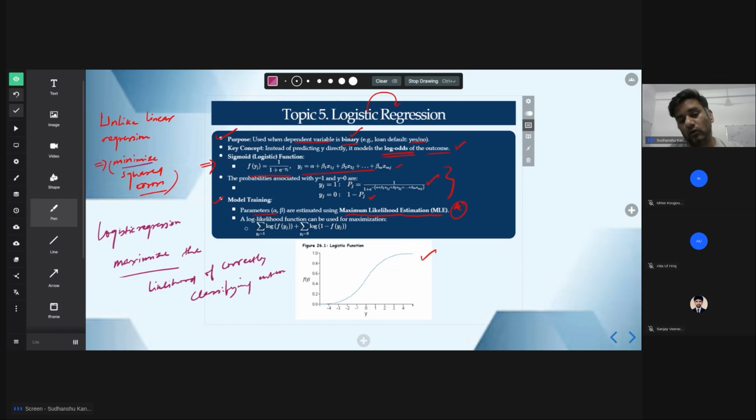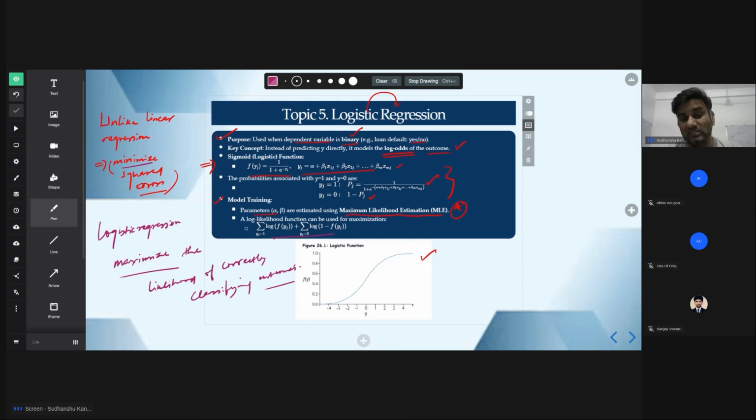There you are saying that there's a lot of noise coming when you're doing linear regression. Your aim was to reduce the squared errors. Here, since your output is only binary, yes and no, errors are not that important. Rather, you want a method of correctly classifying your outcome. So that's what we do. You don't even need to go into the mathematics of it. The log likelihood function is defined here, but from an exam perspective, without looking at too much formula, please understand logistic regression is for your binary outcomes.